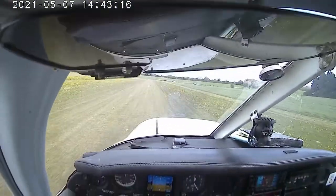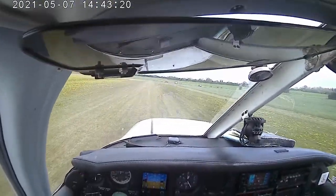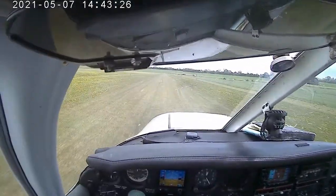Charlie Foxtrot Echo Zulu, Roger, we'll be cut back. Taxi, we'll land on it. For runway 27 right hand circuit. 1016, taxi via the grass.